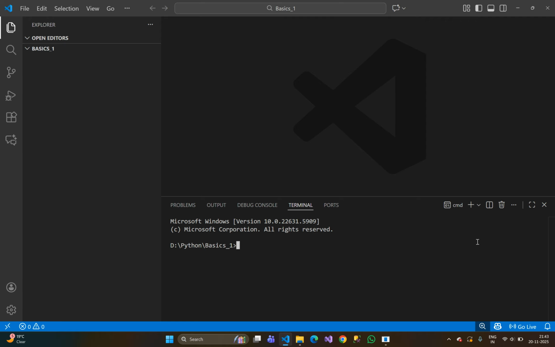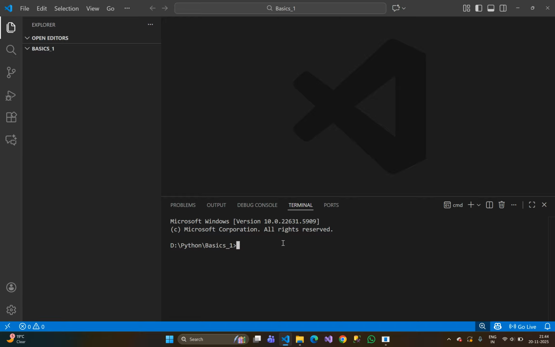Just make sure the path is current, that is, the path is opened where you want to create the Python file and make the program. In that folder, I will create the environment for Python to run the Python code.